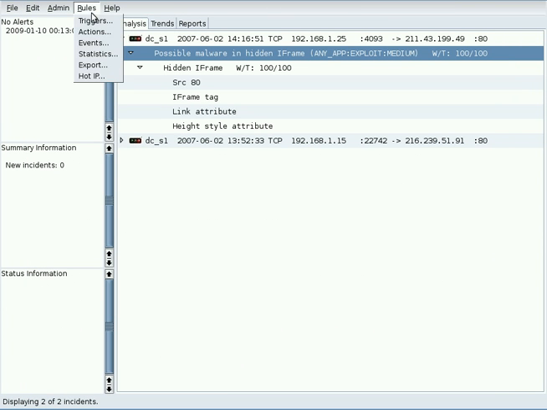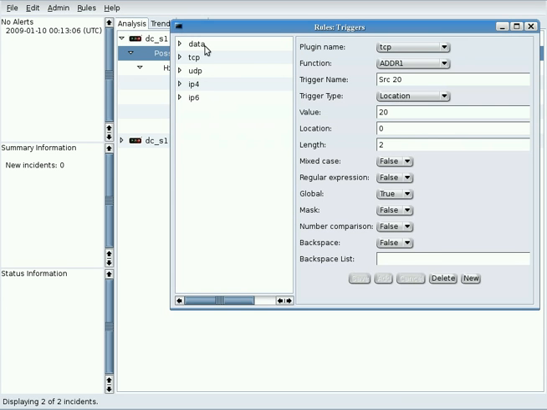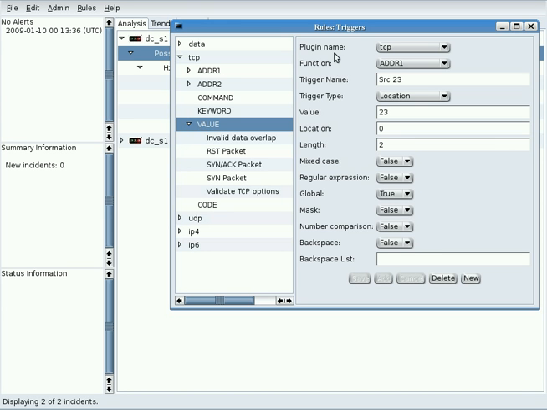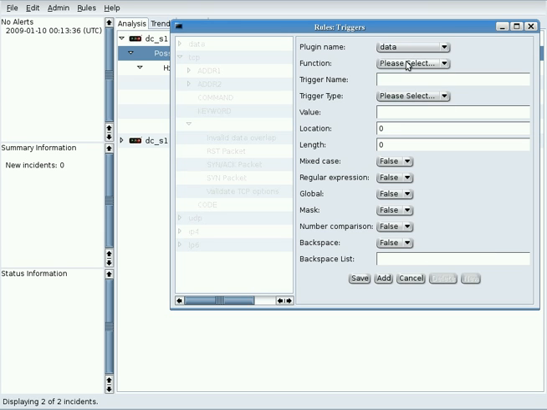Triggers are detected by specialized plugins in the IDS application, such as the IPv4 header plugin or the payload data plugin. In the left panel, trigger definitions are organized in a tree structure. The top level contains the plugin names, which determines which plugin's XML configuration file includes the trigger. The second level is categories for organizing the trigger by function. The right panel displays all possible fields of a trigger definition. The plugin name and function define where in the left panel tree the trigger will be included.